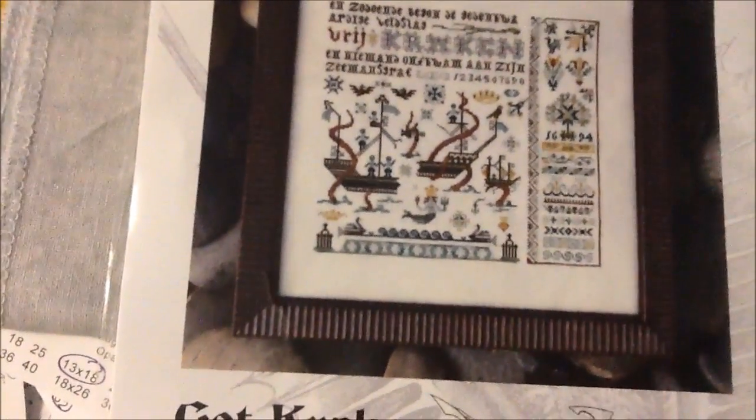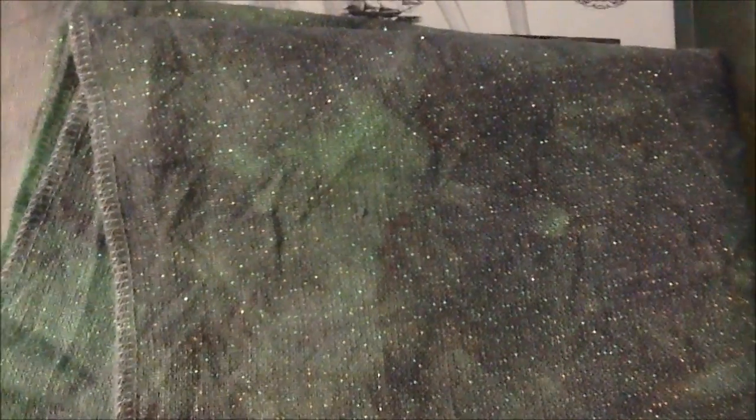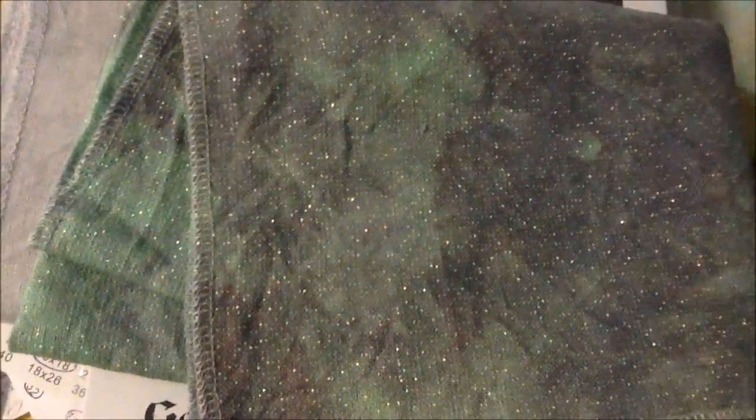But I ended up purchasing this, an opal, 28 count opal linen, and it's called Ghoulish. And I think it's a fat half. I'm pretty sure it is. Because they were going to cut it down, and I was like, you know what? Screw it, it's pretty. I'll just take the whole piece. I think I might use this to do some of the Bewitching Pixies on, so I can divvy it up. It'll be enough to do maybe 3 or 4.